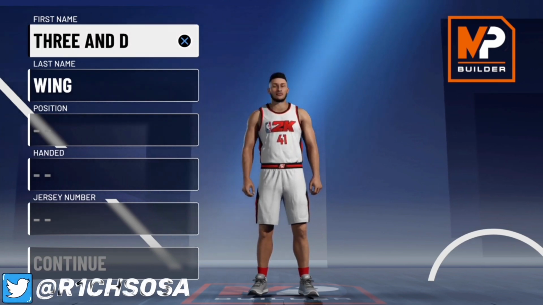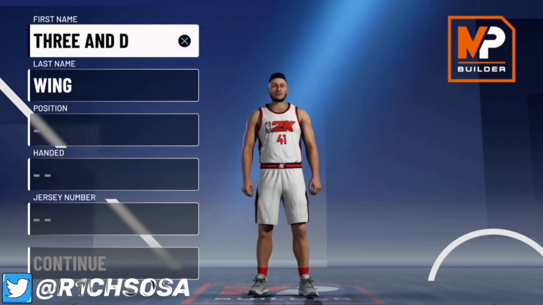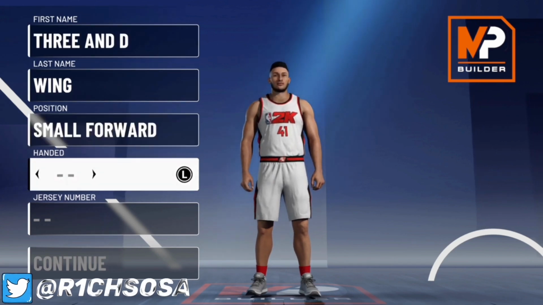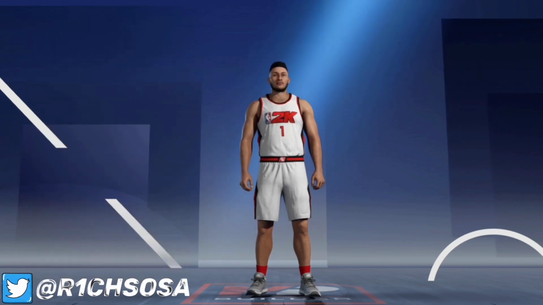Now, of course, we have to go ahead and make this build under the small forward position again, but do not worry. If you want to make a 3ND out of a different position, you definitely can do so. You can do it out of the shooting guard or even the point guard. If y'all want that, go ahead and drop a like, and you know that I will bring it to y'all. But now let's go ahead and get into the making of this build.